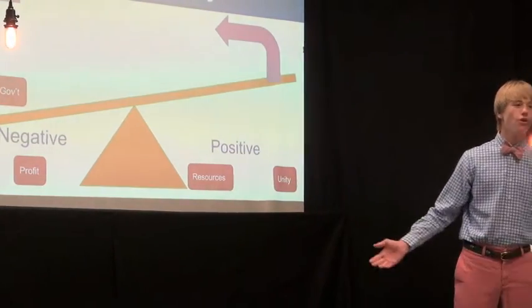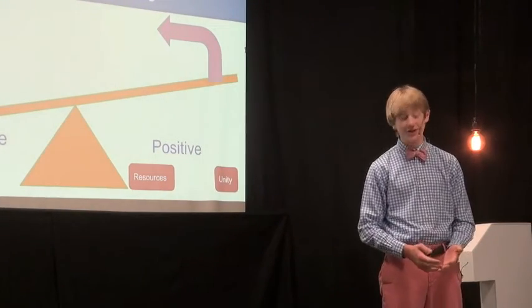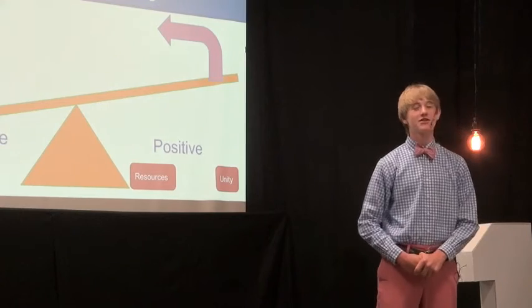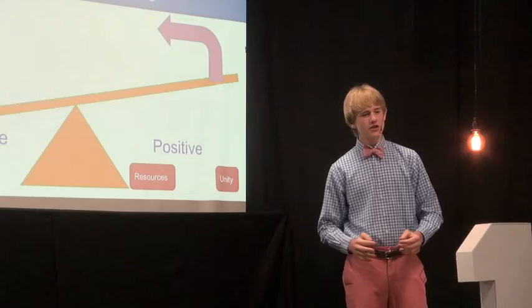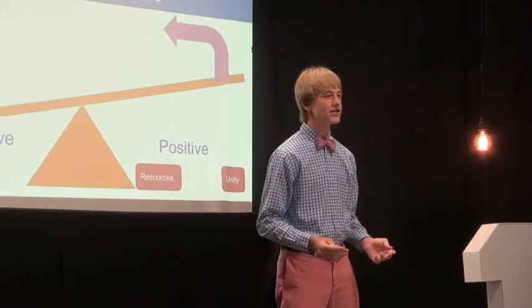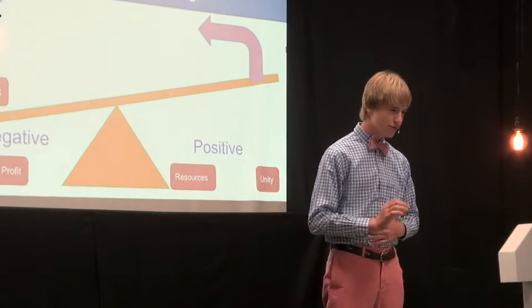Here, there's too much war. Monopolies are restricting the lower classes, and the government, like usual, is corrupt. The scale tips to the left. That is all bad. So now that you understand how this scale system of mine works, let's see it in action. Here's where I start to sound clever.